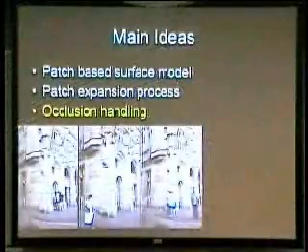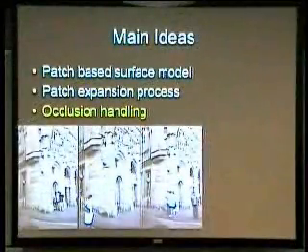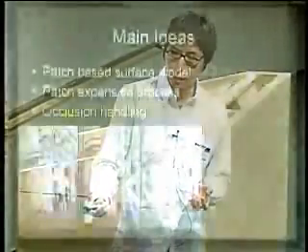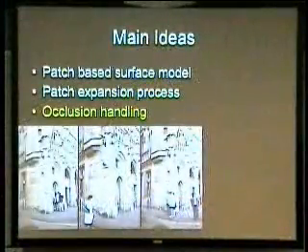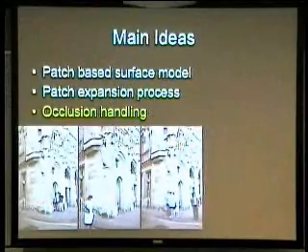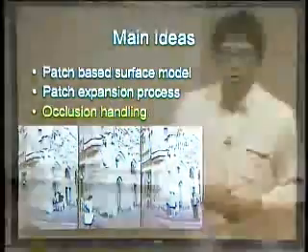The third main idea is how to handle occlusions. In this example, this is a real data set with only 3 images. If you want to compute 3D structure here, you want to use only the second and third images while ignoring the first. So the problem is you want to compute photo consistency, but you don't want to use the first image. You just want to use the second and third.